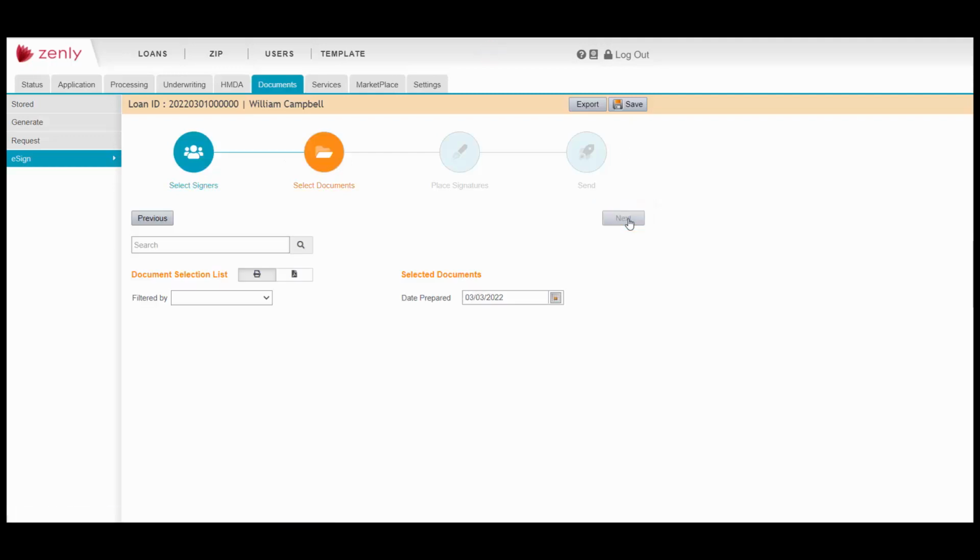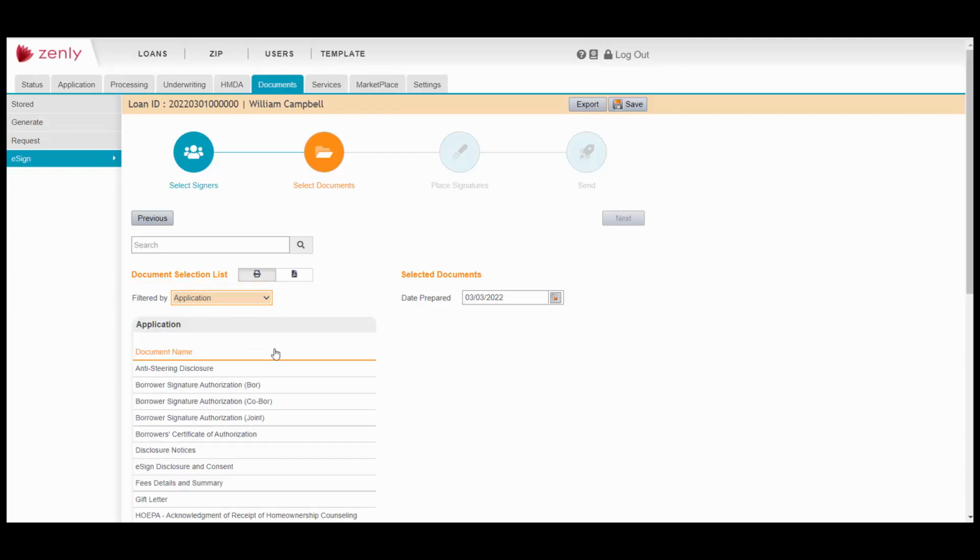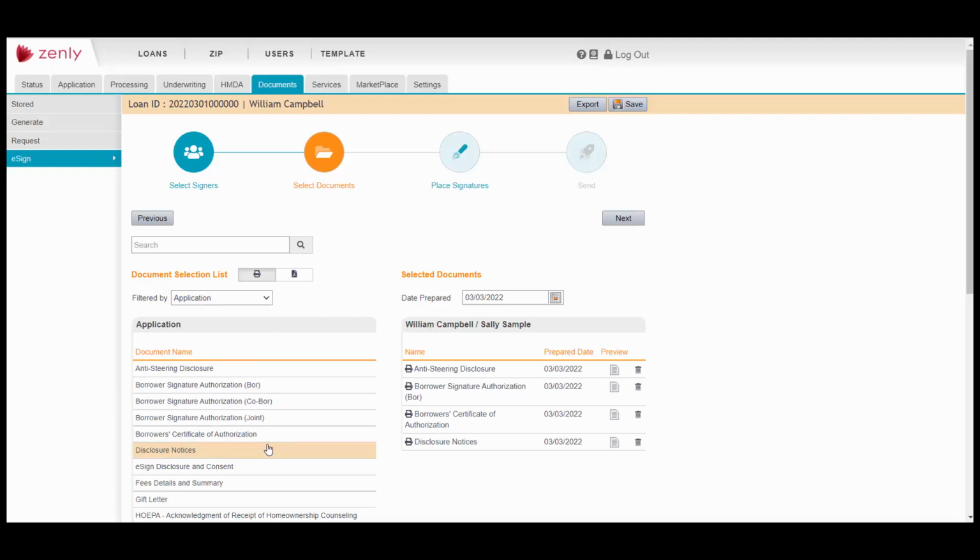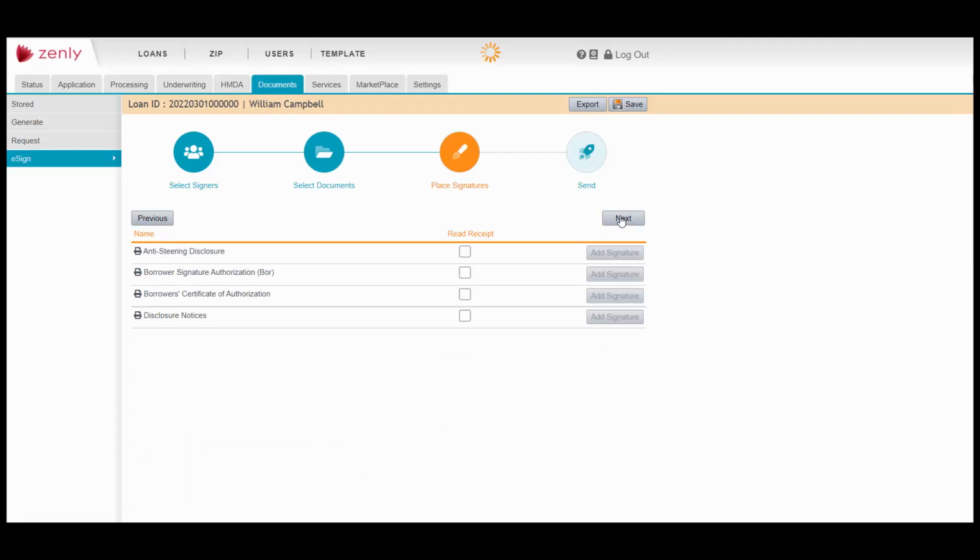Just like when we generated the last set of disclosures, you'll do the same process here. You'll click the Filtered By drop-down and select your disclosures that you want to have in your package. When you're done with this one, you'll click the Next button up at the top. This page will show you all of the documents that you have selected.